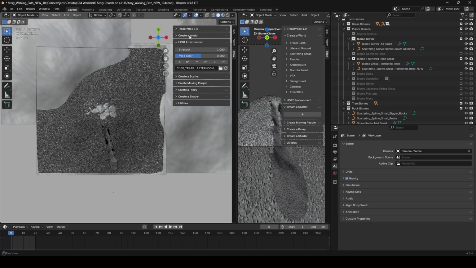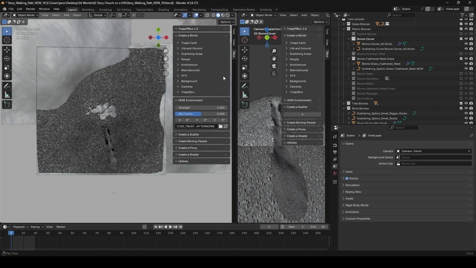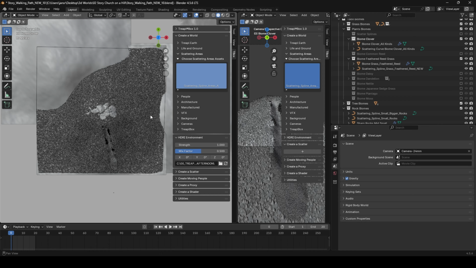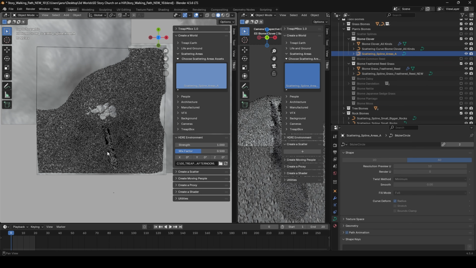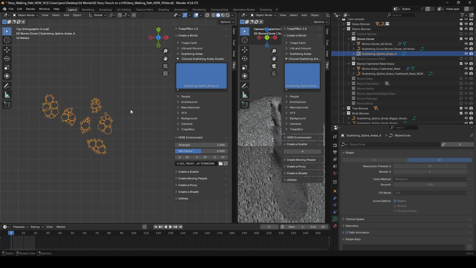I want to have a great spline for plants, the limitation spline, so I'll go here to scattering areas and I'll pull in this spline. It's pretty simple, but it's really cool for all plants. So I'll press the slash on the numpad. Alright, I want to make this usable in our file, so I go here, you see here, left click on these chains. Now we can use it in our scene.